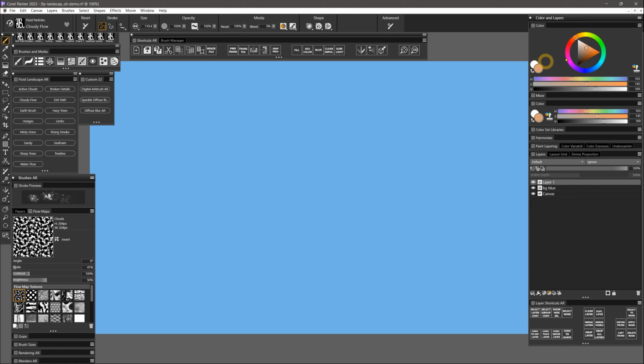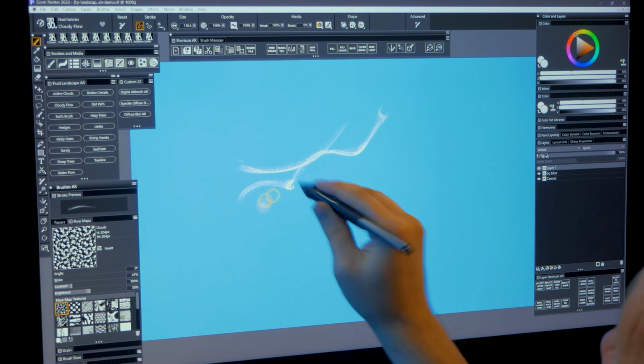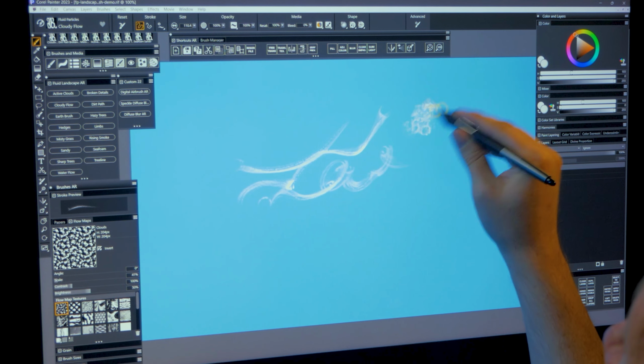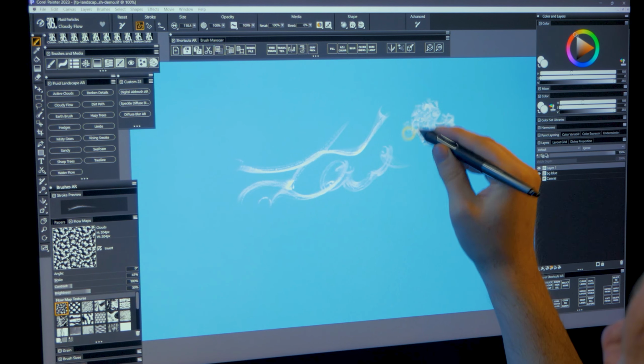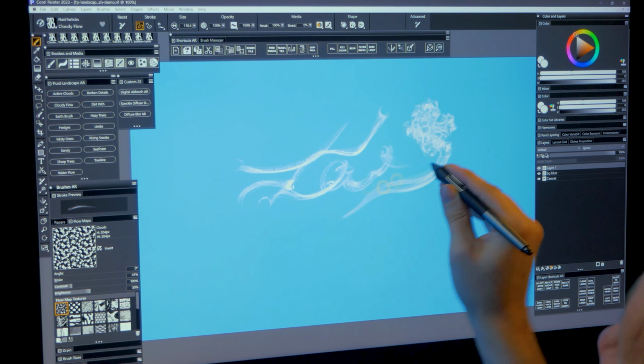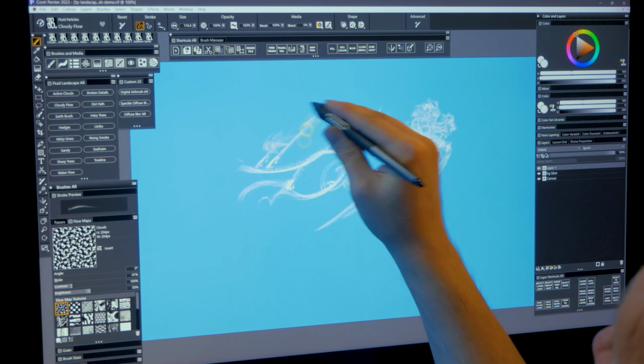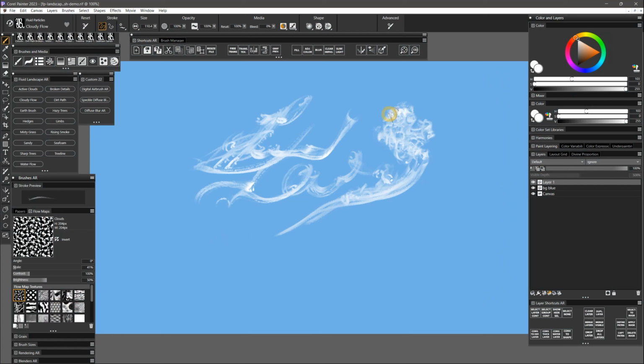Let's go back to Cloudy Flow. I'll select white for that. Cloudy Flow can create all kinds of different shapes depending on the gesture that you use. You can do very tight circles like this to create clumpy clouds, or you can pull out wispy strokes like this, and you can get everything in between simply by making gestures. You can let this build up to create highlights on your clouds. You can use lighter pressure to create very faint distant clouds or to create shadows in clouds, and then you can gradually fade them together.